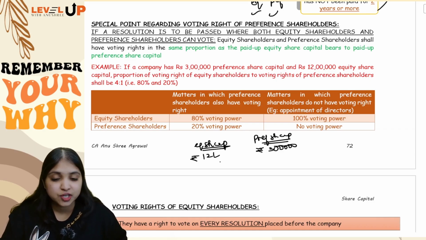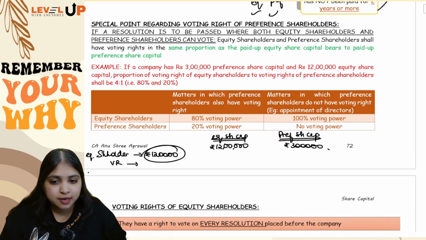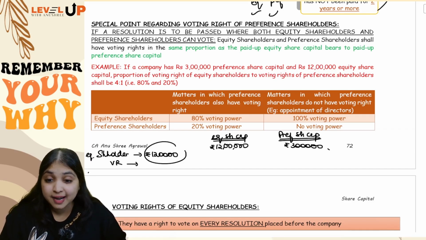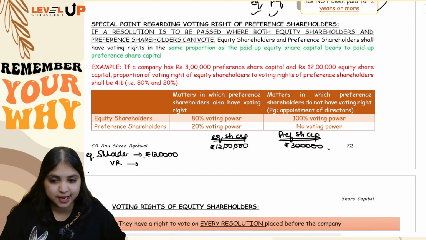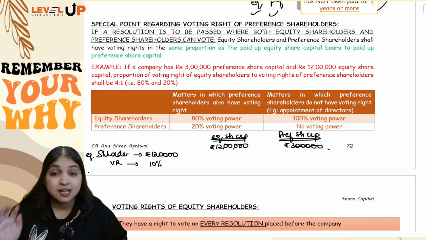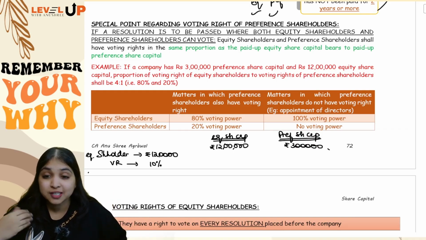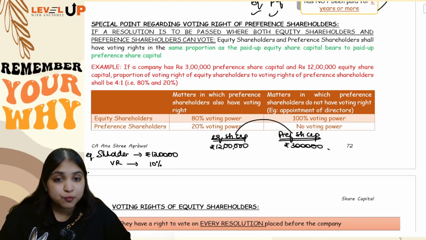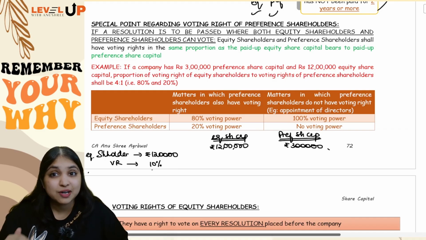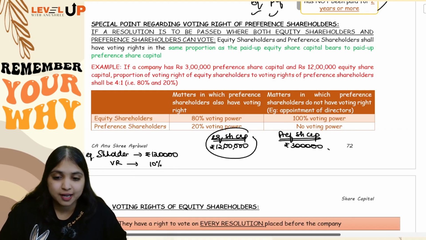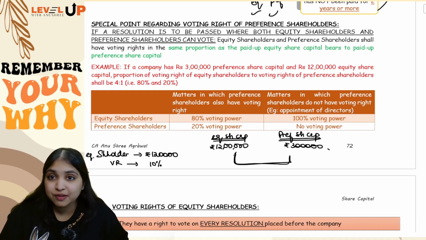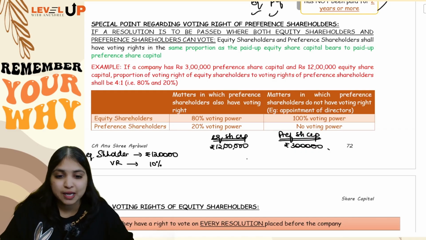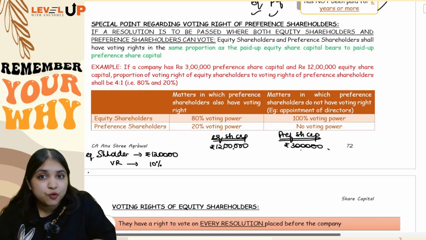Now if I am a shareholder having 1,20,000 rupees of equity share capital, total equity share capital is 12 lakh, so my voting right is going to be 10%, guys. So if only the equity shareholders are going to vote, then my voting power is going to be 10%. But let's say there's a matter where both are having voting right. If both are having voting right, my voting percentage will reduce, because we equity shareholders will now have to share our voting power with preference shareholders also.